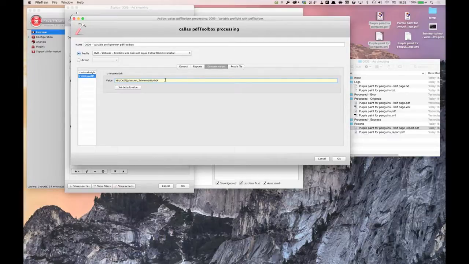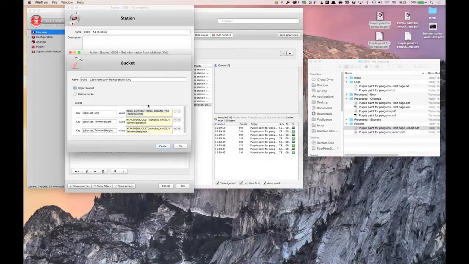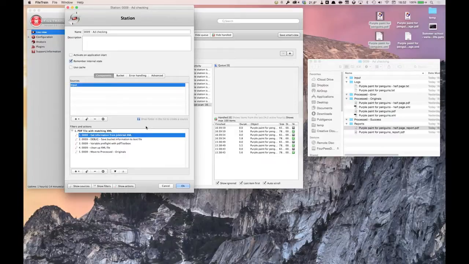So basically, by setting this up in this way, I've built a workflow where an XML file enters my workflow. That XML file is parsed, and some pieces of information are extracted from that XML file by means of those XPath instructions.